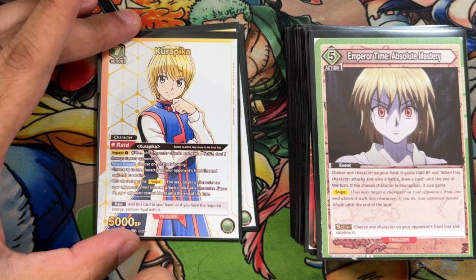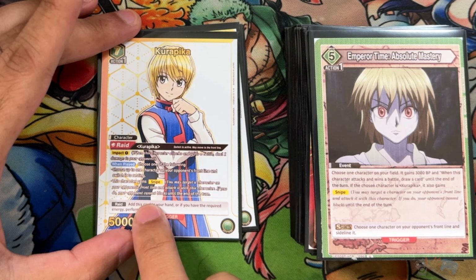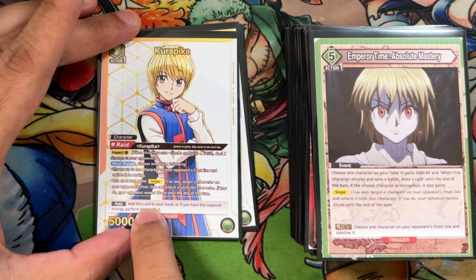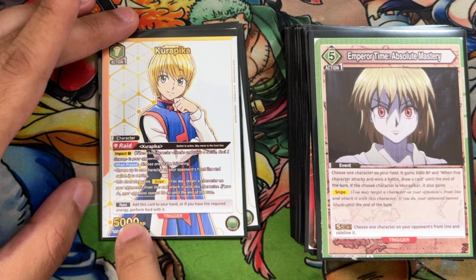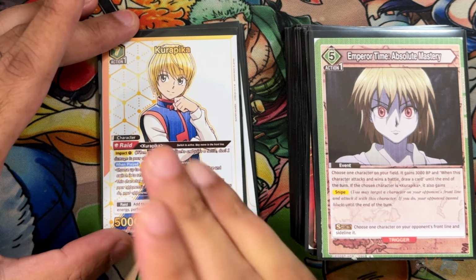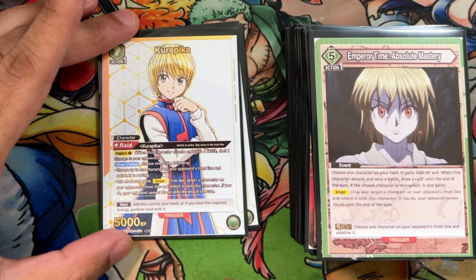Always has impact. Then when played, you choose up to one of the following. You can rest a frontline character, or this character gains snipe. Now, you're usually not going to use the front one unless your character has like a 6000 or something BP on the field. You're usually going to give yourself snipe, and then you're going to go ahead and take out one of their characters with impact, etc.